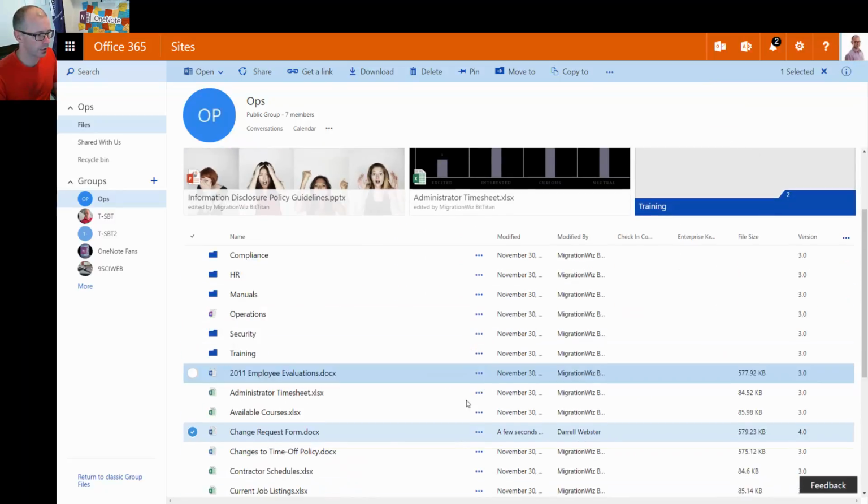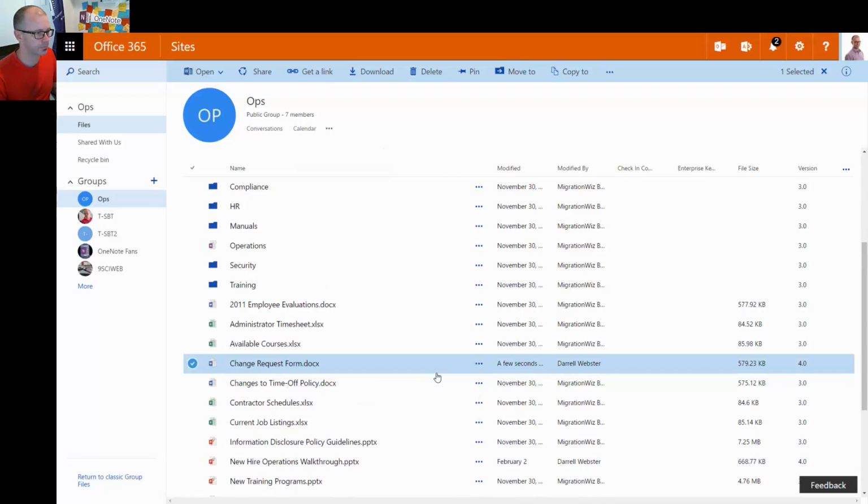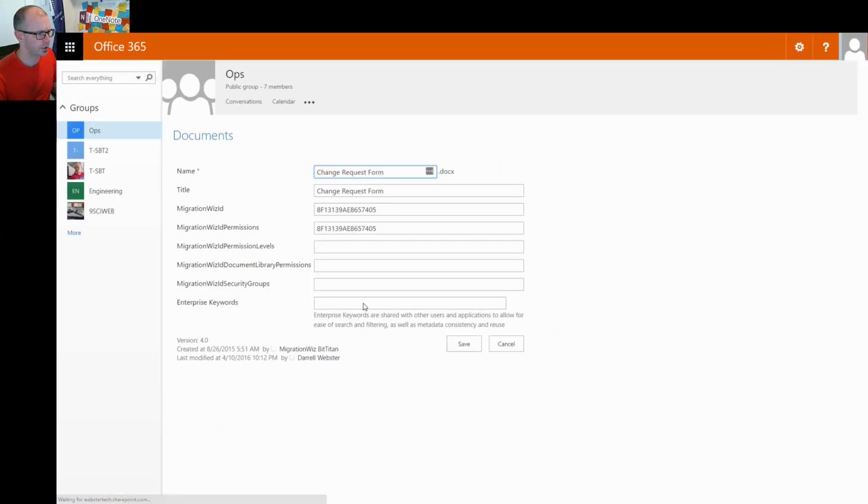So let's right click on that document and we'll change or edit the properties. And this is where we're going to add some enterprise keywords. This was a change request form, so let's add form and change and procedure.